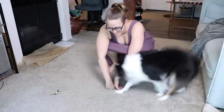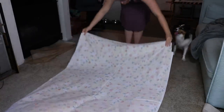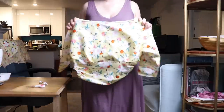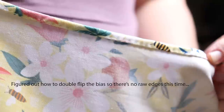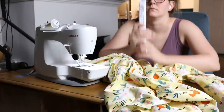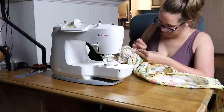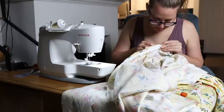Round three. Are you ready? I know the drill by now. We know the drill by now. Front, back, bodice, bias, boom. Get those pockets into the skirt, gather it up, sew it on, and here we are back in the land of the zippers. Great. But thanks to a bit of hand sewing, I actually got this one in pretty dang cleanly, if I do say so myself. I mean, you can see it, but there's no holes or gaps.